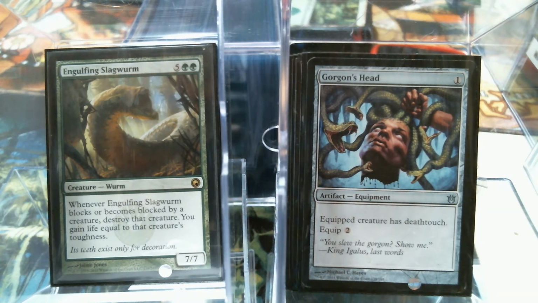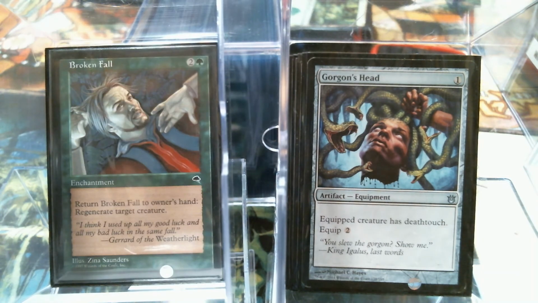Now, he's going to die a lot. I love Broken Fall. Absolutely love it. You just return it to your hand to regenerate your Gorm, because he's going to get in over his head quite often.